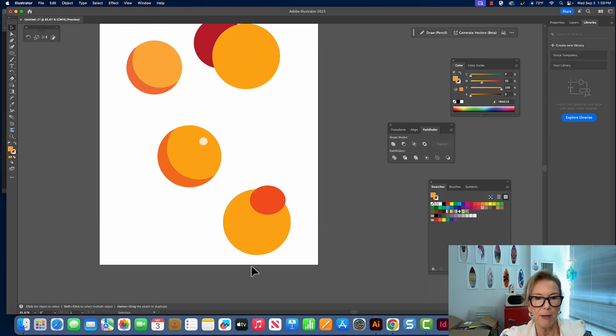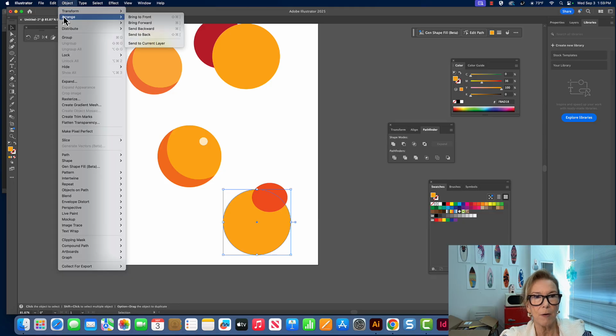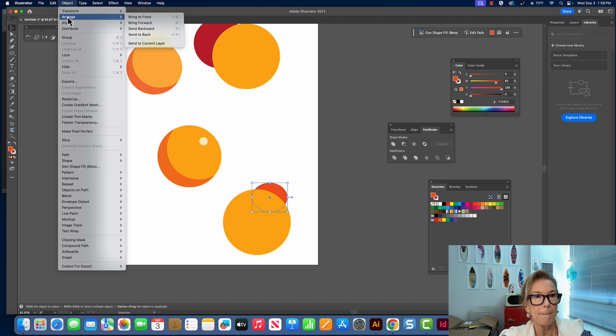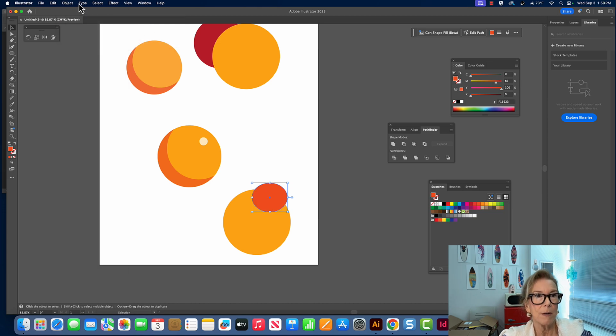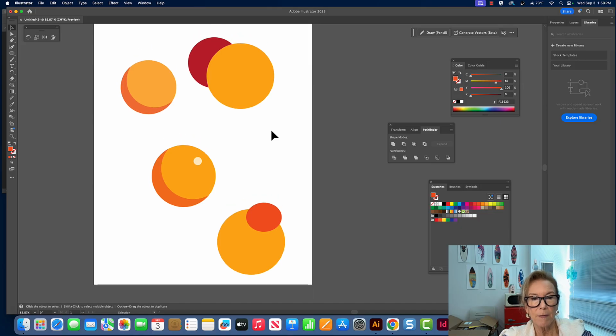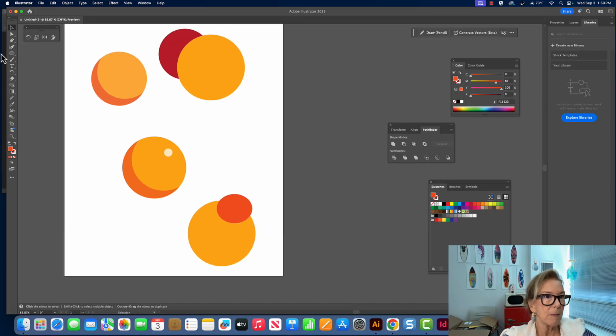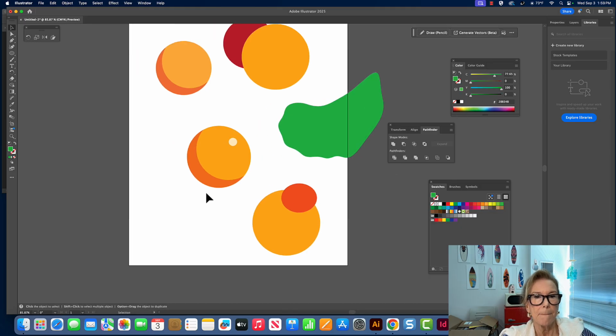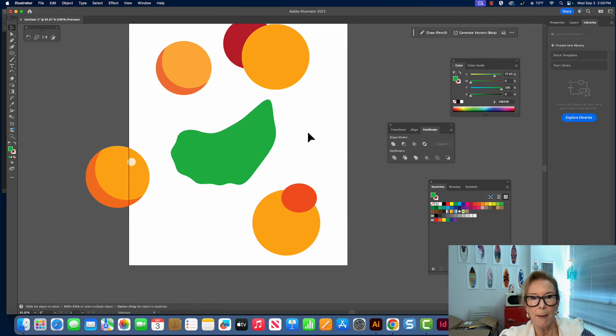Okay, so I'm selecting this. I'm doing another arrange example. Object, Arrange, Bring to Front, Bring Forward. That might or might not work, but you can also do it with the other object. Bring forward, bring to the front. So start messing around with that. Let me show you another example. I'm going to have to draw something really quick.